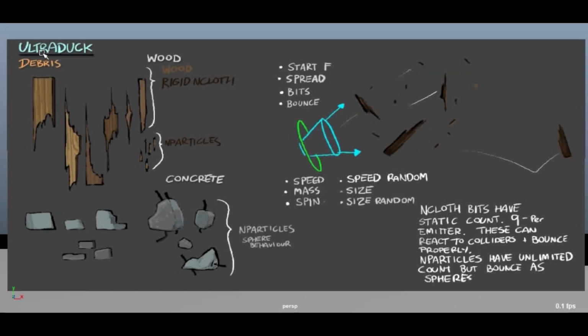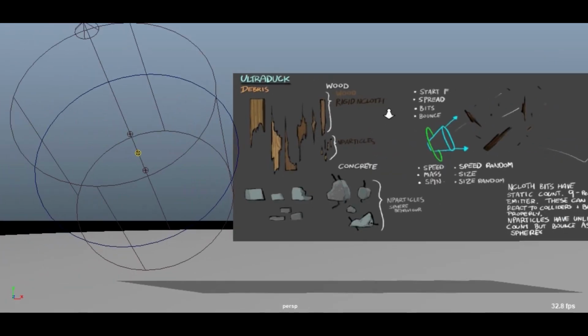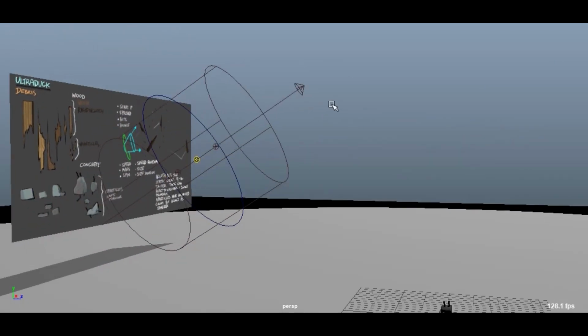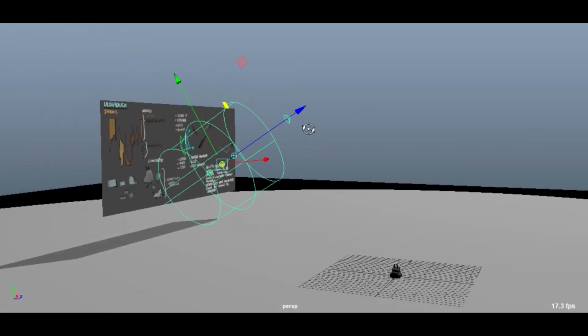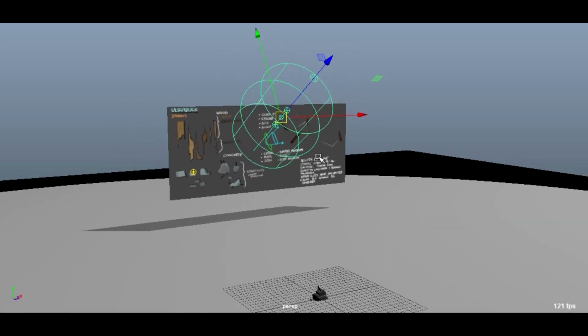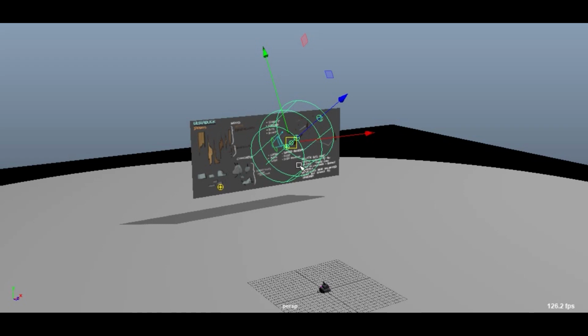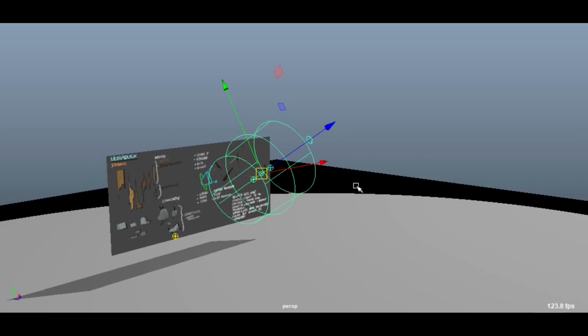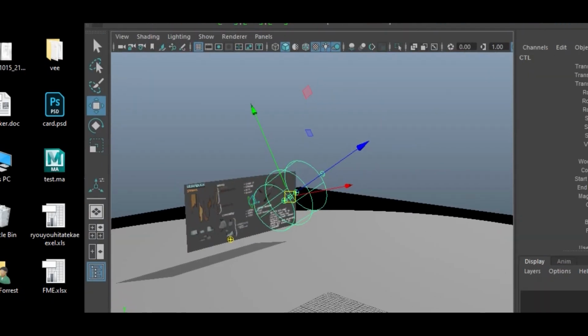This is the debris asset, and it's kind of an unscripted tutorial, so let's just see if we can get through it. This is a dynamic rig, and when you're dealing with dynamics, the tendency is to make things complex. I've gone the opposite way. I've tried to simplify things. The end result is you don't have a lot of fine control over the behavior of particles, but what you do have is a very easy to use rig.